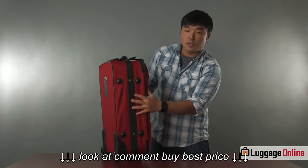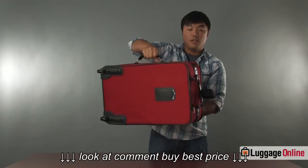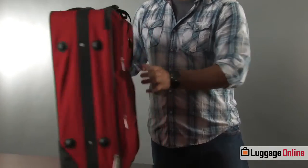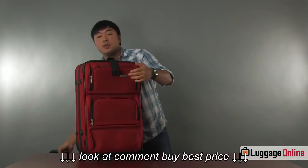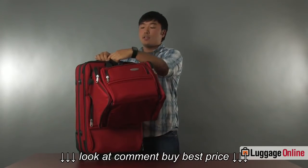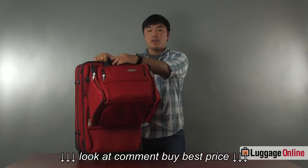Also found on the opposing side of the bag are four bumpers. These bumpers allow the bag to be carried by the opposite handle and placed down without worrying about damaging the fabric or getting the bag dirty. For your convenience there's an add-a-bag strap. This strap allows you to attach an already existing bag or the tote that comes with the kit to the carry-on. It securely latches into the top and allows you to tow the bag around without having to worry about losing it or carrying it separately, therefore freeing up an extra hand.